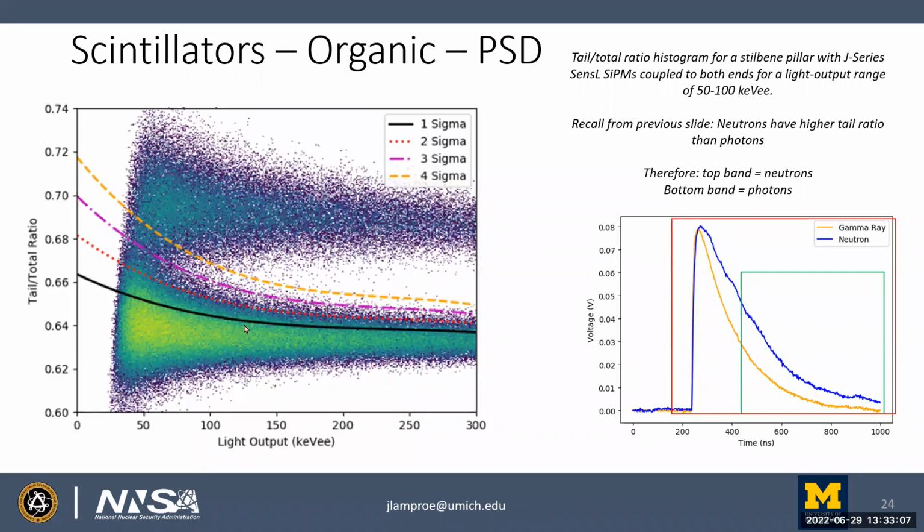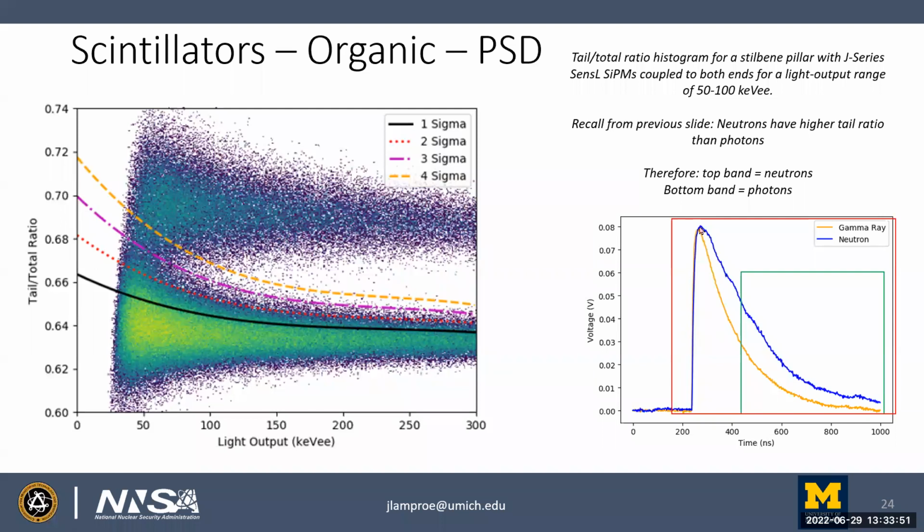Yeah, sure. So this is actually the somewhat raw pulses. There are a few different ways that I know of people deciding where to start their tail integral. But the total integral is, of course, relatively simple. You're just integrating this entire curve. Once you decide, a couple of the methods that I've seen are to find this maxima, and then there is a set amount that you skip after that. So say probably 200 or maybe 150 nanoseconds, looking at this time scale.